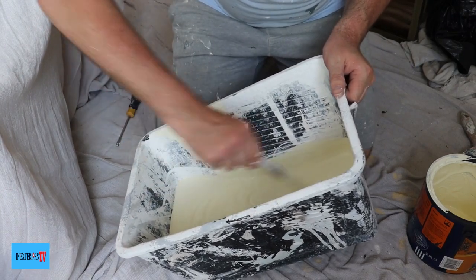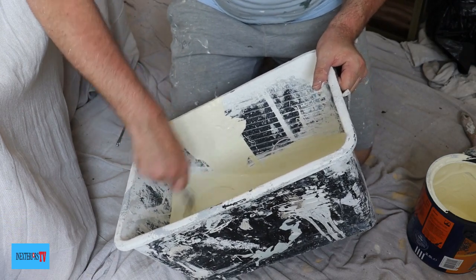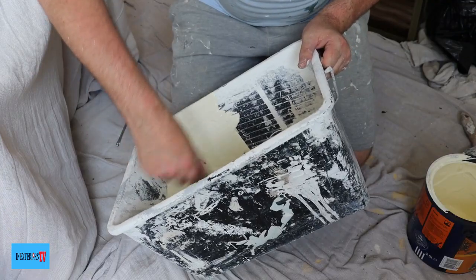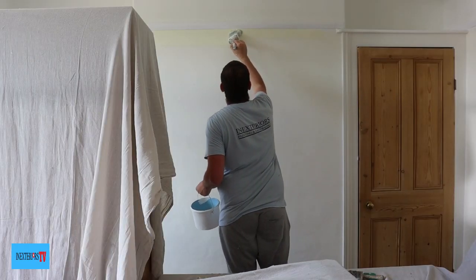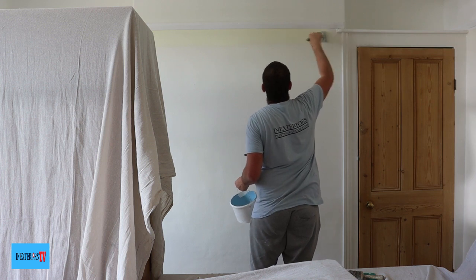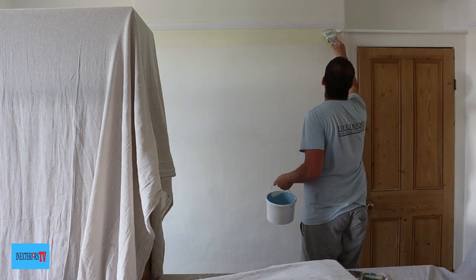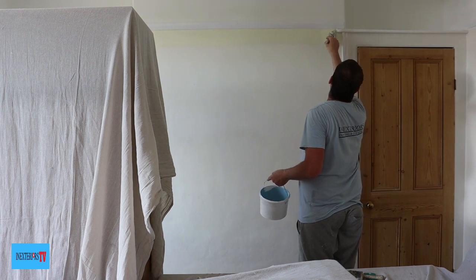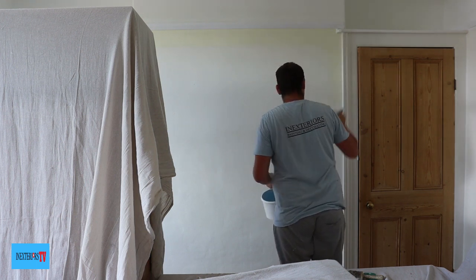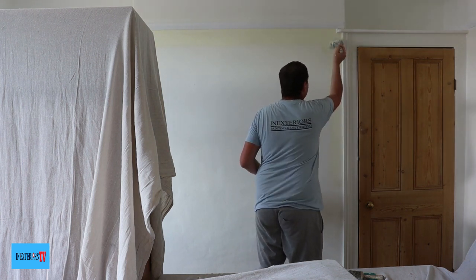It's definitely not as thick as the Dulux Trade, and I'll tell you what else it's not as thick as, which is really thick, probably the thickest paint I've come across, that Dulux Refresh Once. When I'm using the Dulux Trade, I generally drop a little bit of water in the cutting-in gear just to make it easier to use, but with this you don't have to. So it's definitely not got the opacity of the Dulux Trade, but it does paint on very nice with a brush as well.